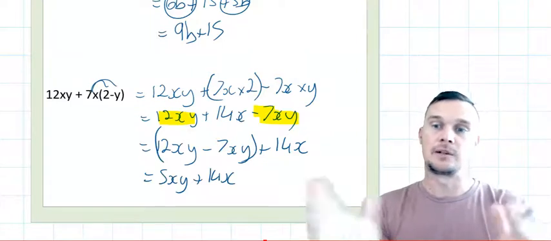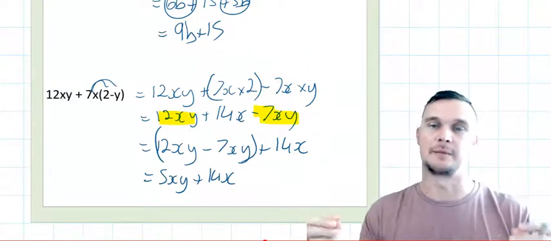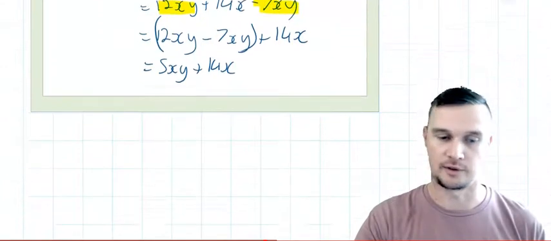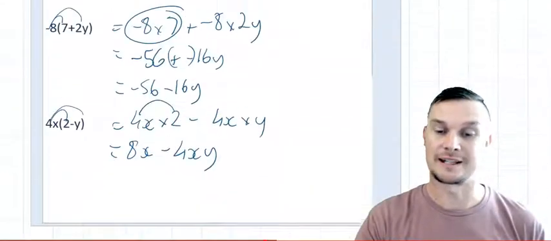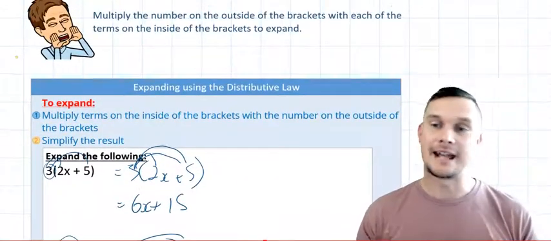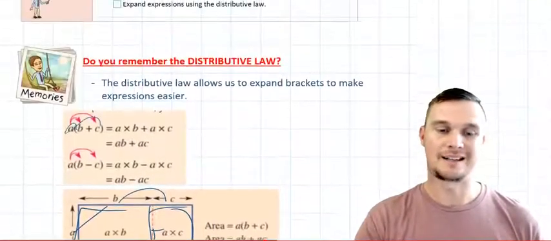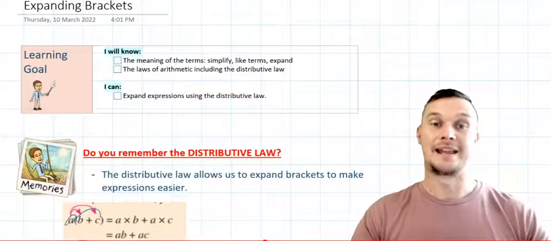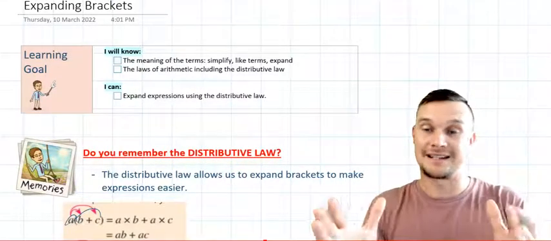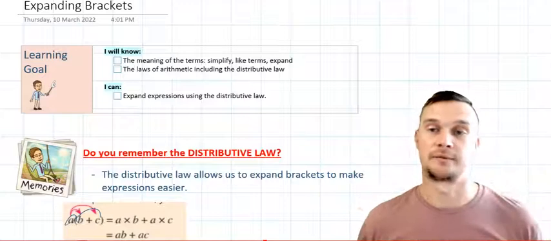So it can look very confusing, but all we're really doing is breaking apart the brackets, expanding those, and then we can go back to previous parts where we just need to combine and simplify those terms. So any questions that you need to write down or anything you don't understand, again, as always, please make sure you write that down so we can help you when we need to, and we'll understand again the distributive law and that part of breaking and expanding those brackets and then combining and simplifying from there.